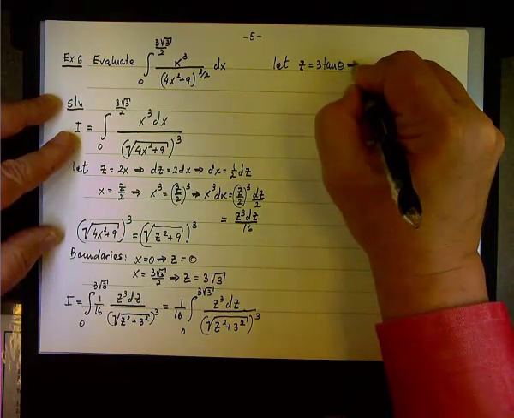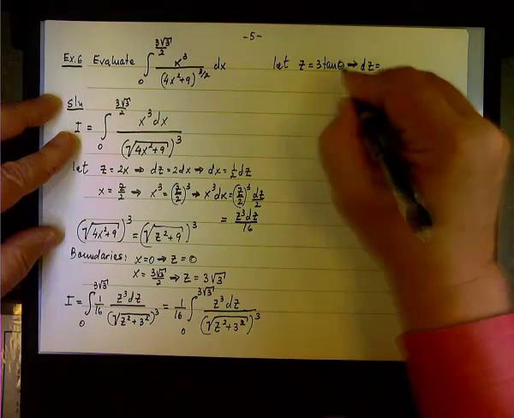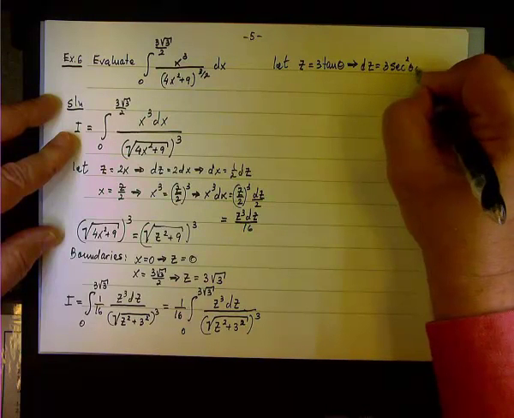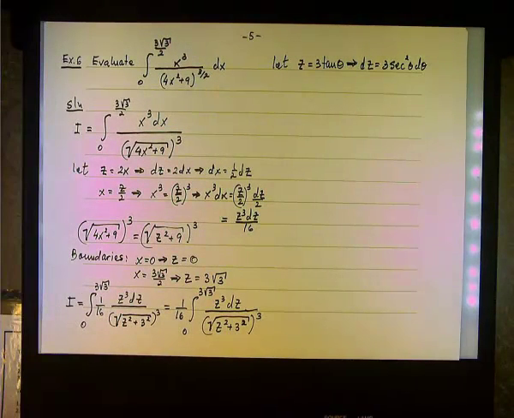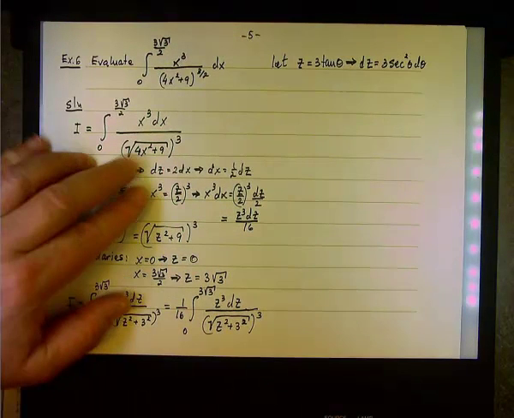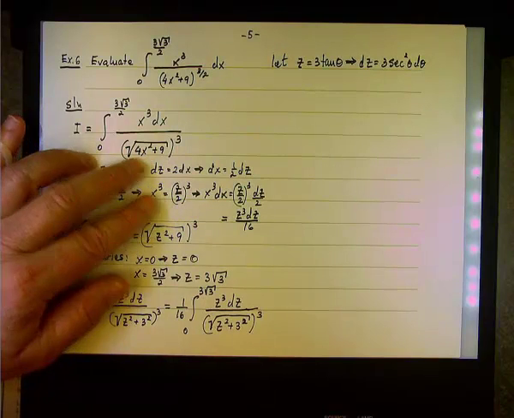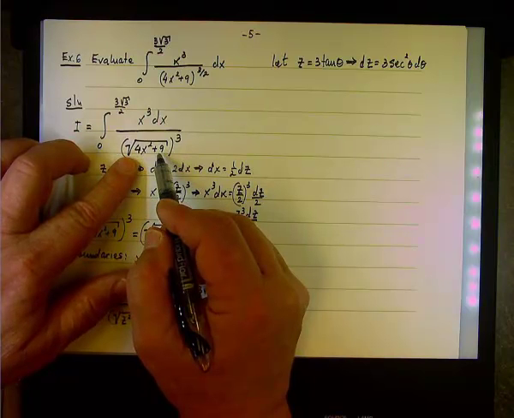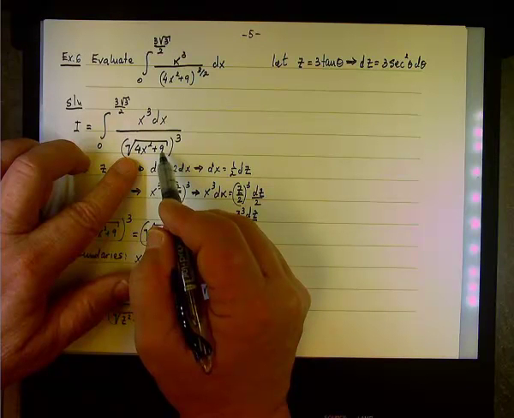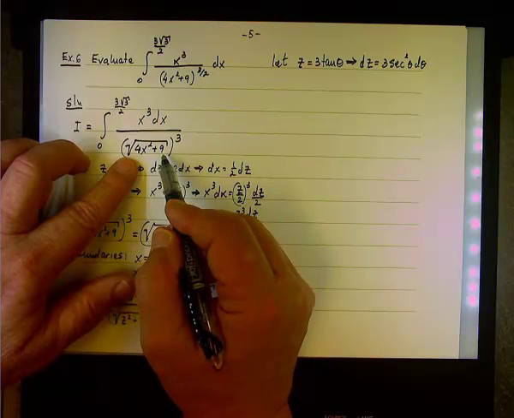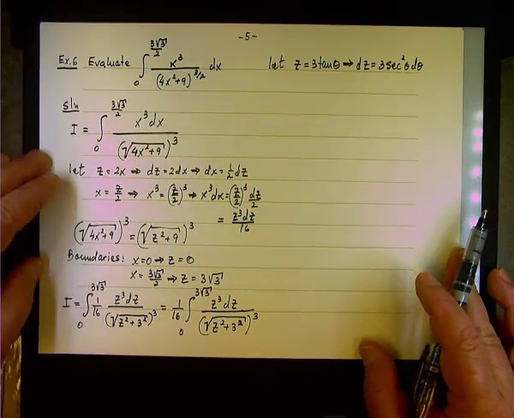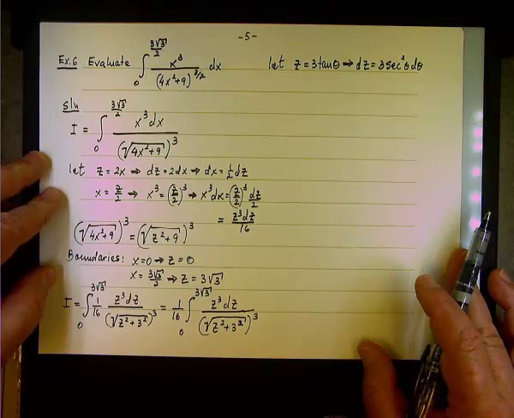Okay, and we need to replace dz, and dz will be replaced by 3, the derivative of the tangent, which is the secant squared d theta. Go ahead. I was going to ask, why'd you even switch it to z? Why can't you just bring the 4 out and then say a squared is... Very good point. I could have brought the 4 out and have x squared plus 9 over 4 and let a equal 3 over 2. 9 over 4 is 3 over 2 squared. That's another possibility. Yes, that would be an alternative.